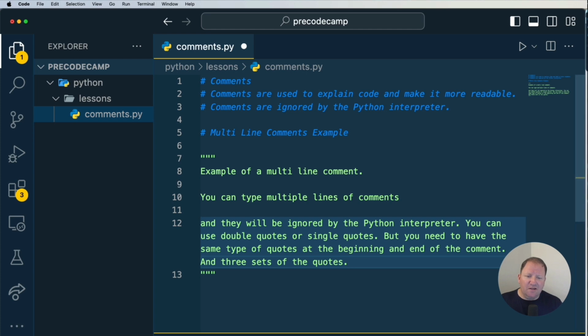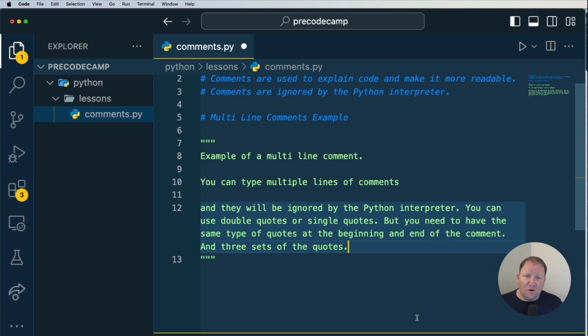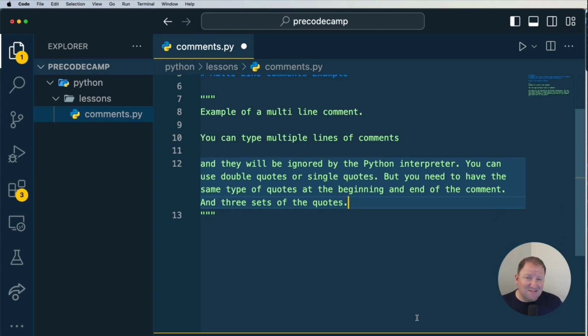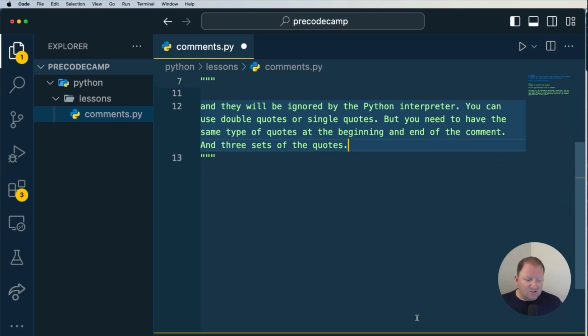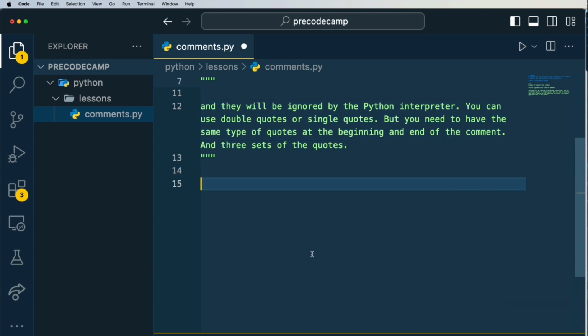Now, let's talk about why we use these comments and what are some good and bad examples of comments. So when do we want to use comments?